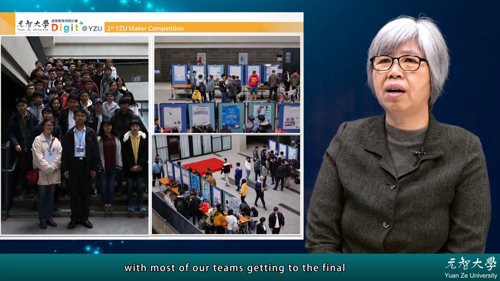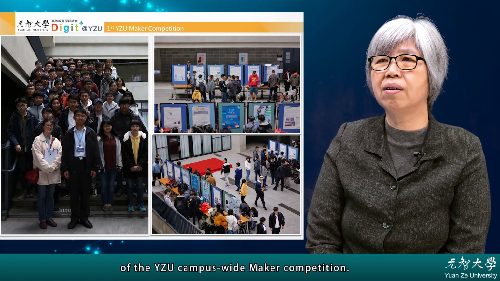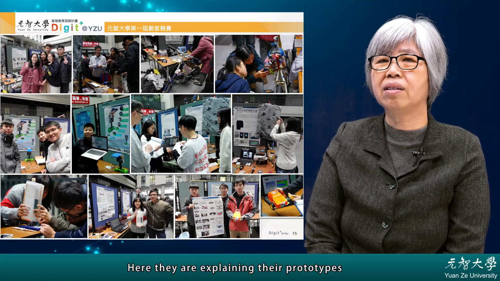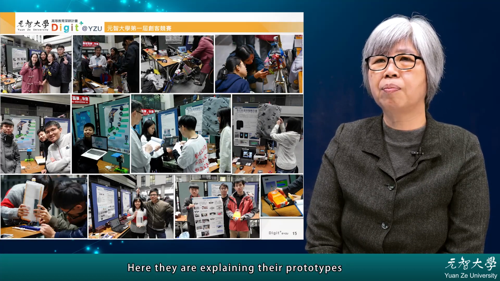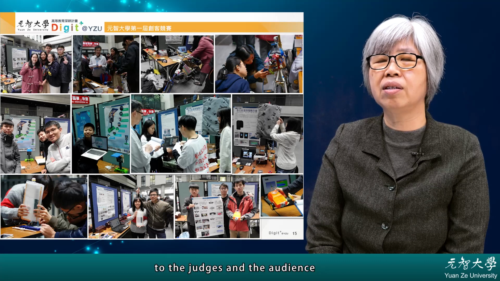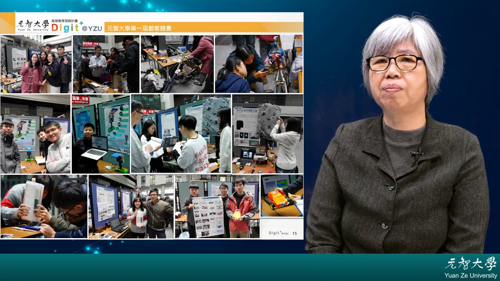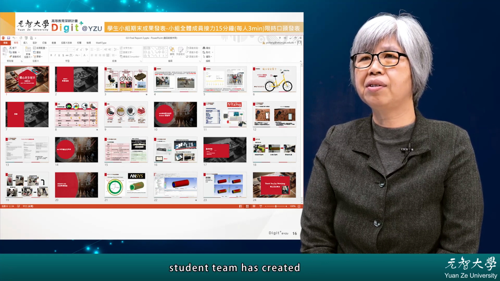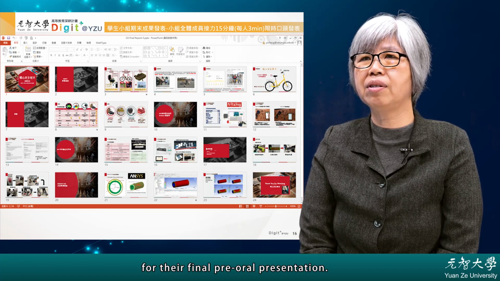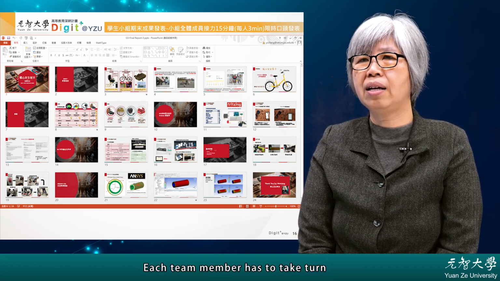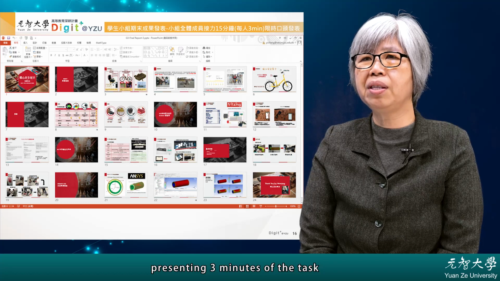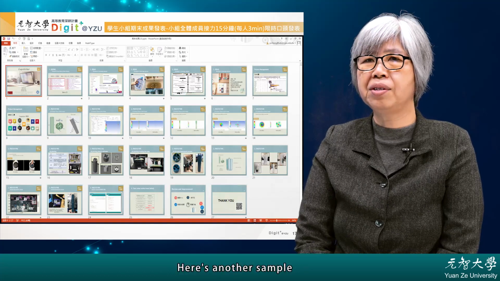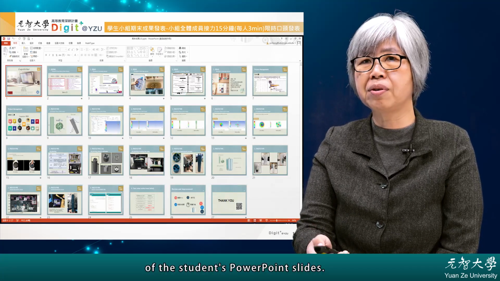with most of our teams getting to the final of the YZU campus-wide maker competition. Here, they are explaining their prototypes to the judges and the audience from all over the campus. These are the PowerPoint slides the student team has created for their final oral presentation. Each team member has to take turns presenting 3 minutes of the task that they are responsible for. Here's another sample of the student PowerPoint slides.